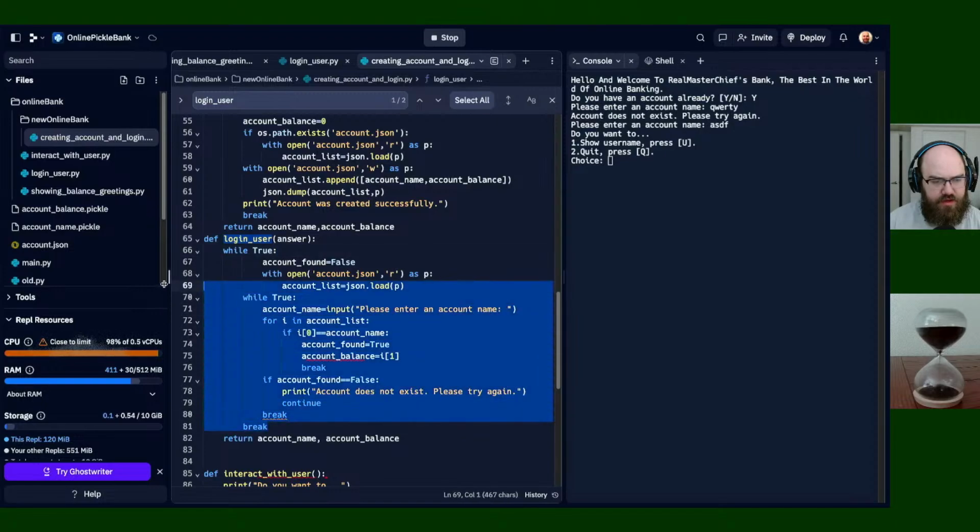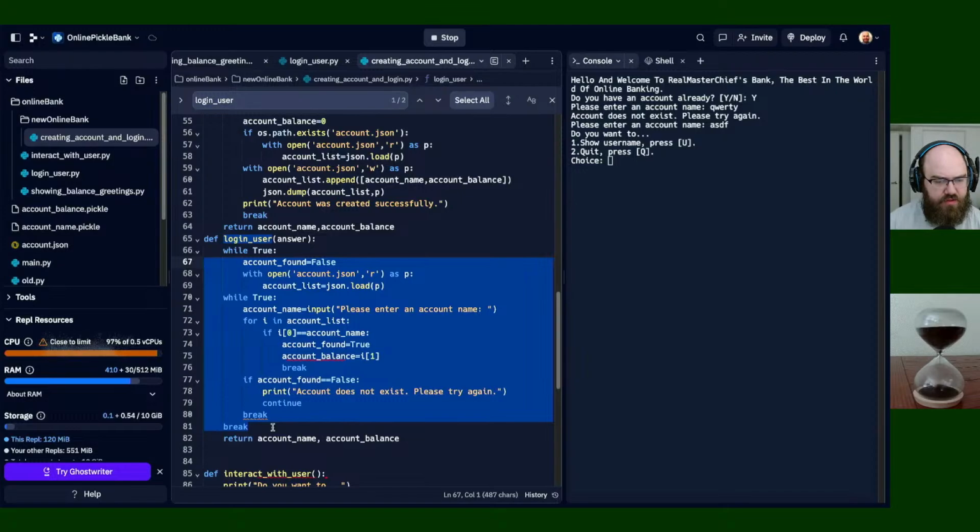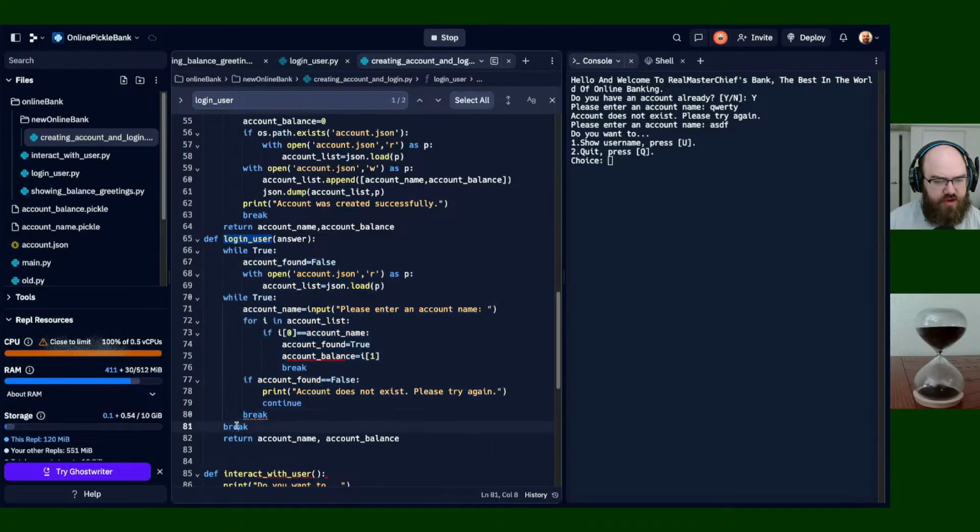And most of this I need to unindent. And it's a little weird that you've got 2 breaks here. I think one of them might have been redundant. What are you doing with account found?